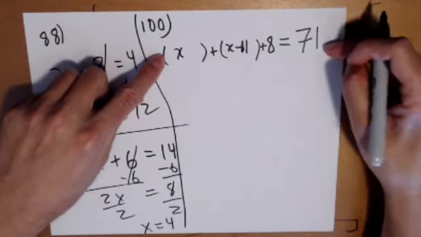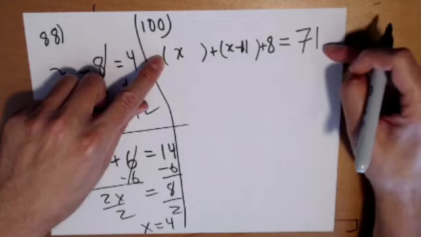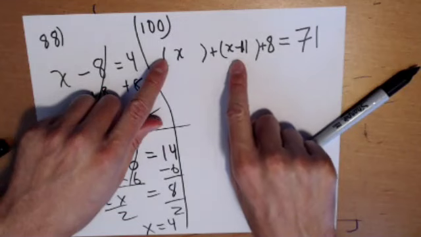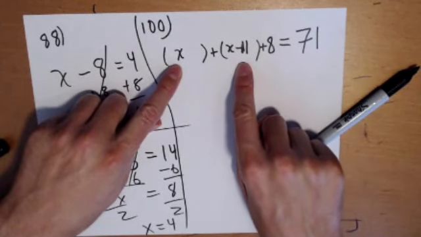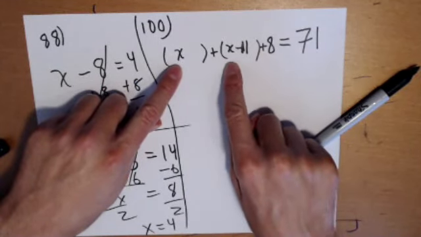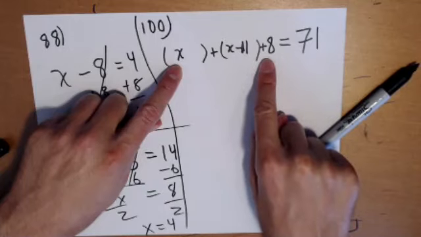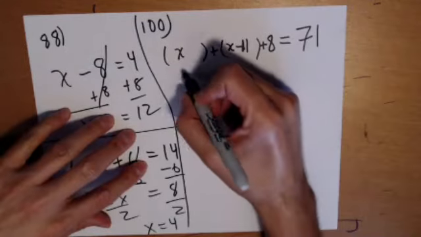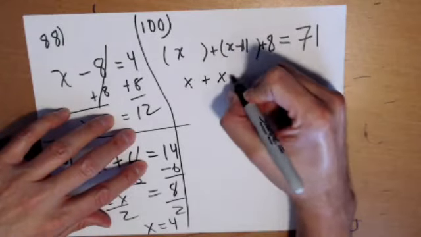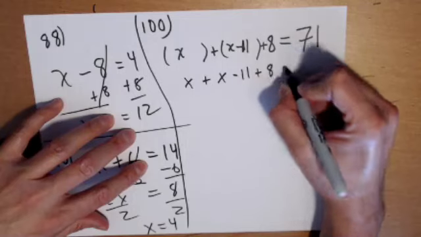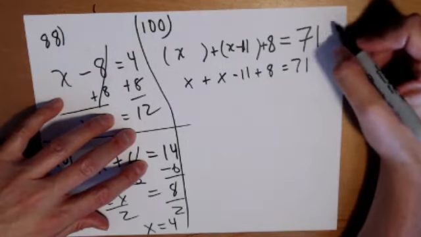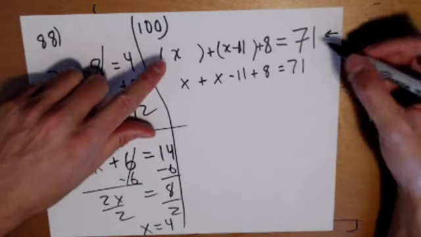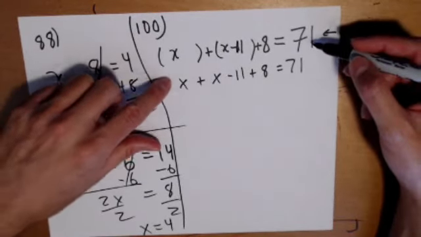Okay, so I think I have it. Let me just double check. Number 100. One number is 11 less than another. If their sum, add them up, yes, is increased by 8, yes, the result equals 71. Ta-da! Okay. So x plus x minus 11 plus 8 equals 71. Yes, I know getting this first line was super difficult, but did you see how I thought through it? I didn't see it right away. It took me like 5 readings.